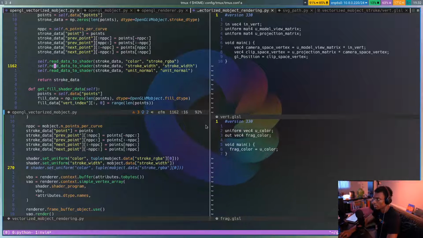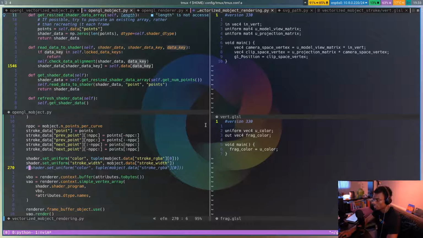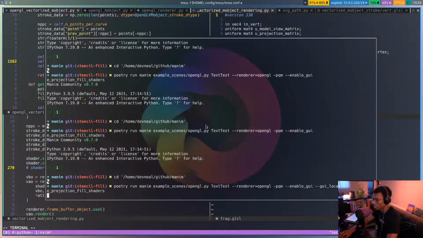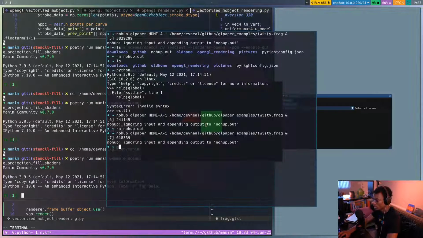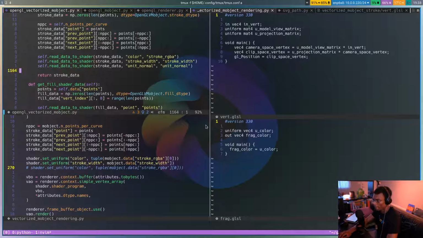Object.data at stroke width. I guess that seems right. Yeah, it's looking at data. Okay, so try that. That works. Man, I keep doing that. And finally, the unit normal.